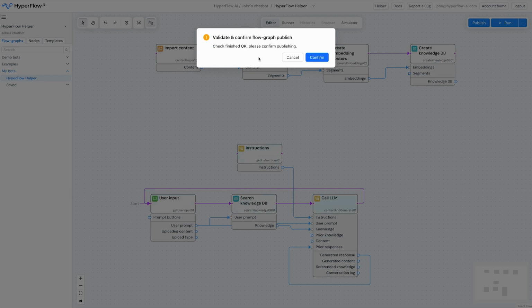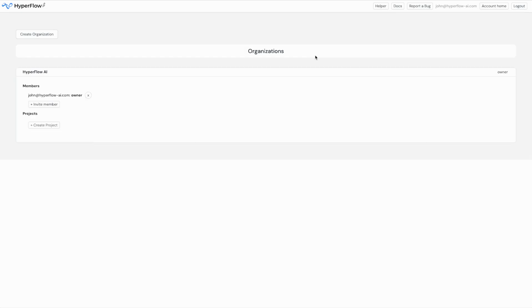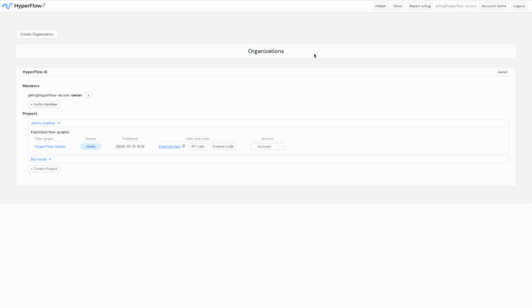And the pre-publish check has successfully completed, and we're asked to confirm publishing. Okay, confirm. This places the flow graph into the HyperFlow production workflow, and so it is now listed in the published flow graphs list in the project management page, to which we have just been redirected. Here it is.